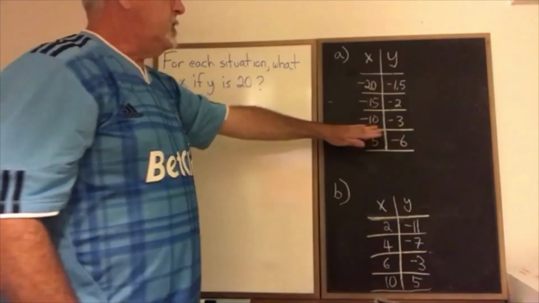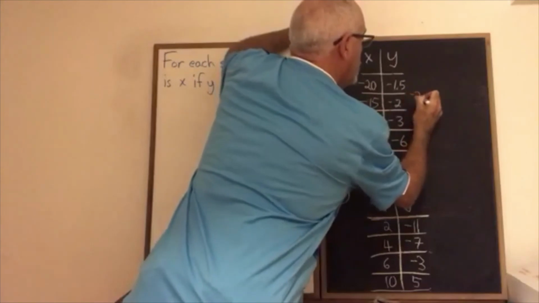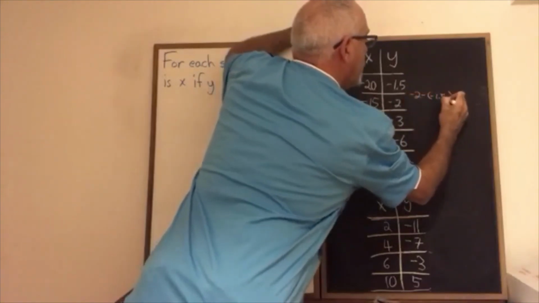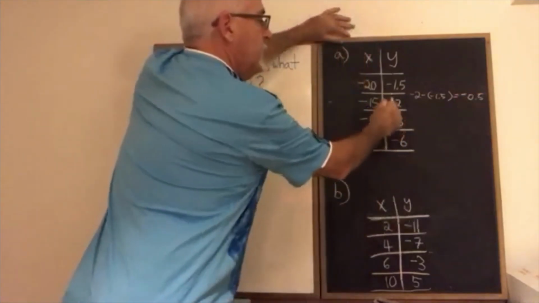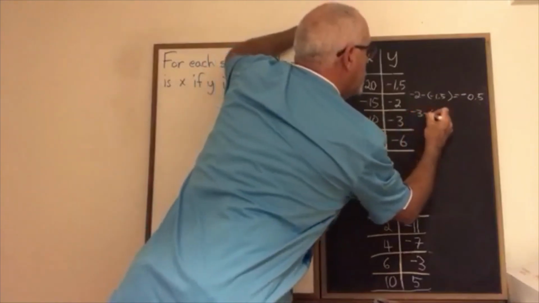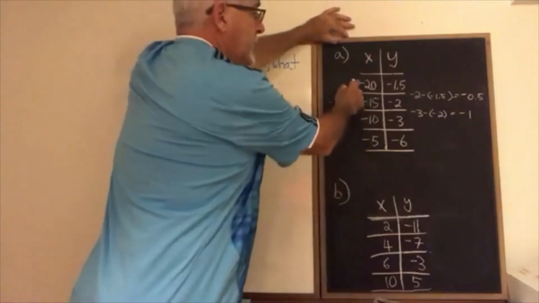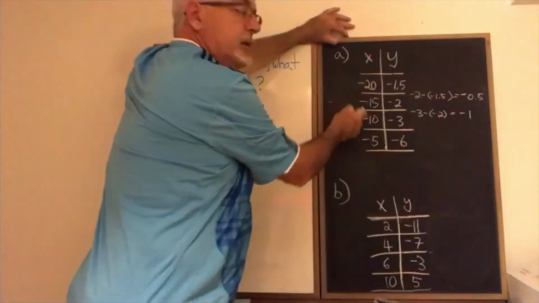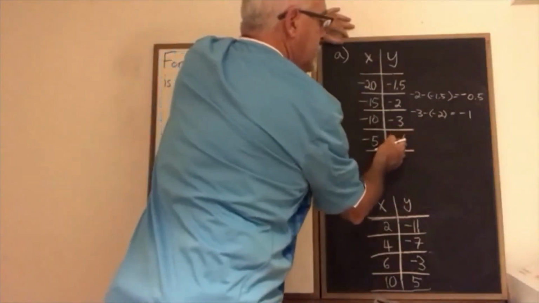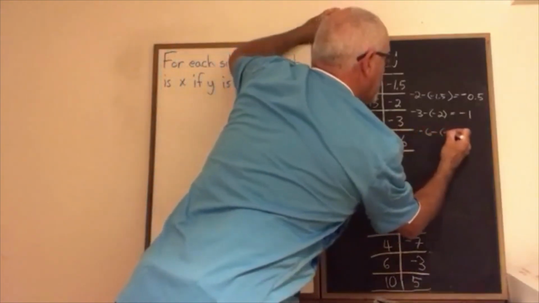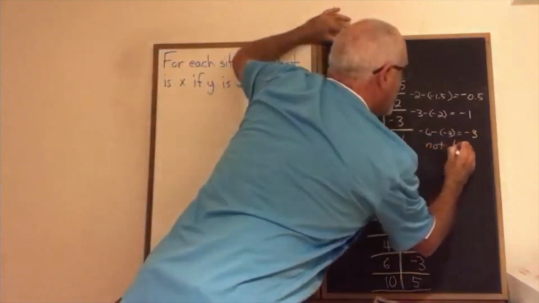Constant difference test with the first one. We take the second y and we subtract the first y. -2 minus -1.5 equals -0.5. And then we do it again with the next two. -3 minus -2 equals -1. We're not getting a constant difference. Notice that this test will only work if the x values are increasing by the same increment, but they are. They're going up by 5 in each case. Let's do the third one just to see. -6 minus -3 equals -3. I have more evidence that this is not linear.